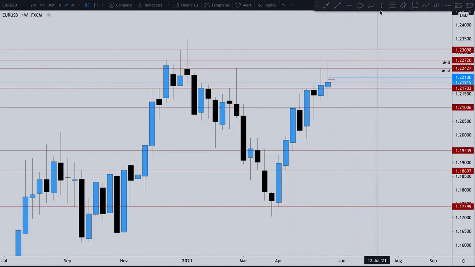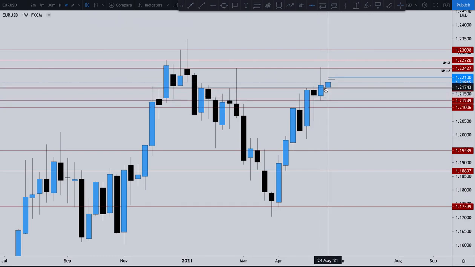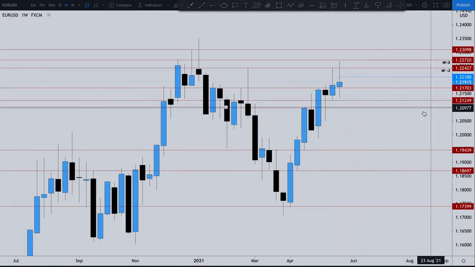We could even go into, let's bring this toolbar across, we could go into here. So we have the low there. When the market opened, we gapped down a little bit. We did trail to the downside, but we stayed above the previous week, as you can see there. What do I expect here?